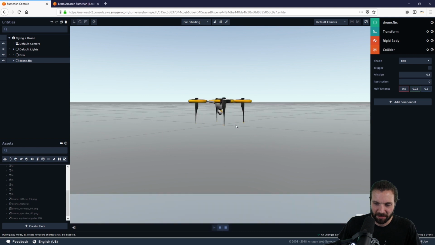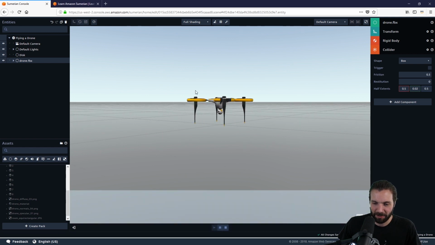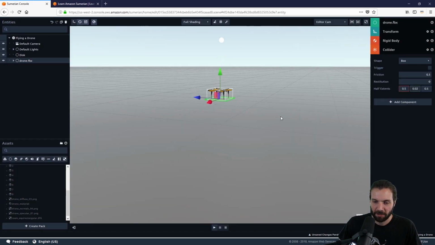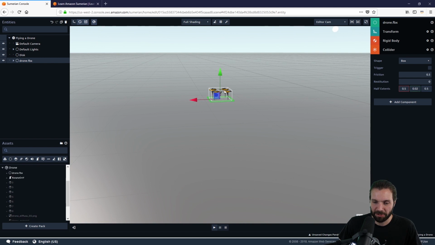Technically, the upper half or the majority of the drone right now is not actually treated with a collider. Only this lower part is. But for this tutorial, that's fine. It works just fine. Okay, so we just added collider components to both the drone and the disk. If you want two objects to be able to collide with each other, they both have to have a collider component.